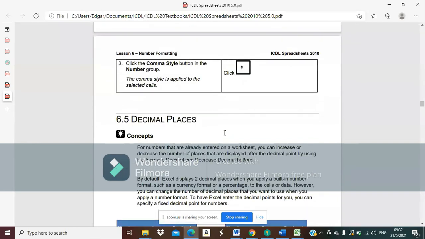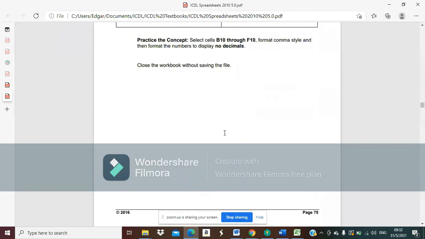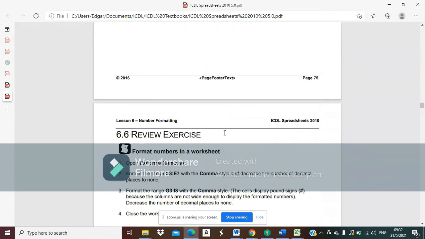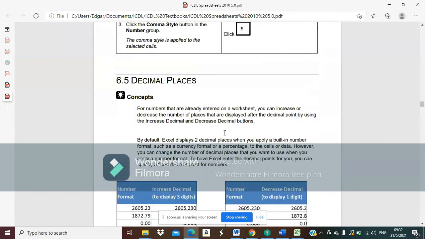Okay, what I obviously want you to be doing is following along and doing this as well. Remember, the lesson for this week is broken up into 2 sections. What we are covering today is number formatting only. So we also want to look at decimal places, and that's the last one for today's lesson. So let's finish off with that. You can do a bit of recap and review for that.